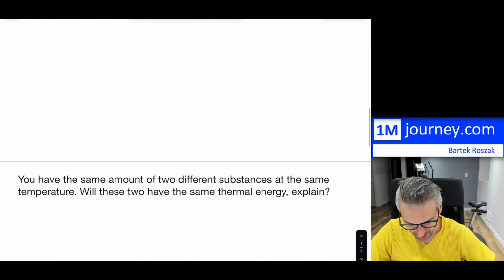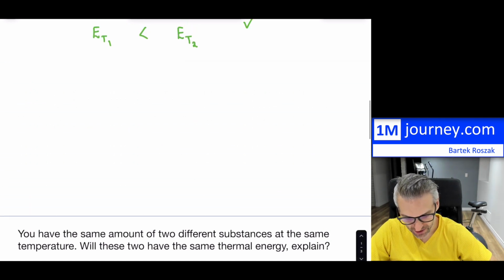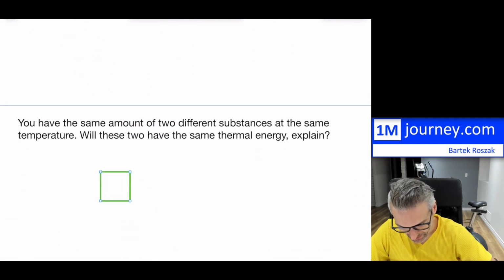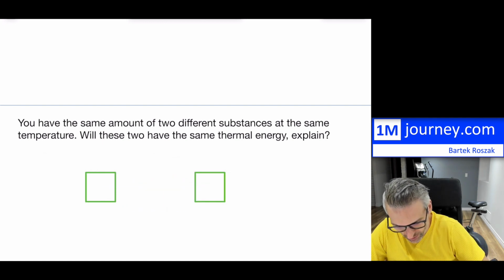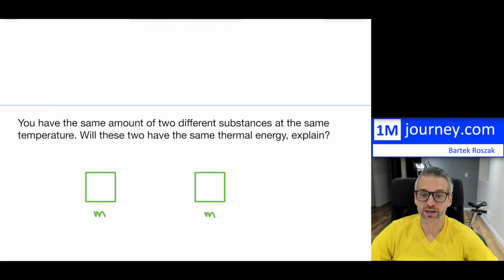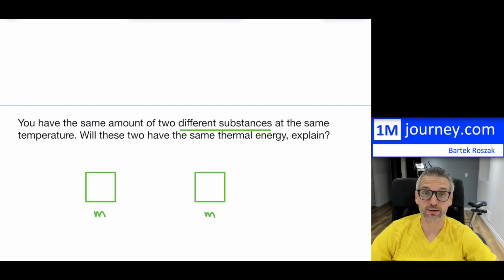Now here's the other question that I have for you, and it states you have the same amount of two different substances. So now what we're saying is that we have the same amount. So let me duplicate this, okay, back in here. Okay, and this is 1, and let's duplicate this, and here's the other. And now what they're saying is that we have the same amount, so meaning the masses are the same. All right, but these are two different substances. So maybe one is iron, maybe one is aluminum, or maybe one is glass or whatever. It doesn't matter, but they're just different.